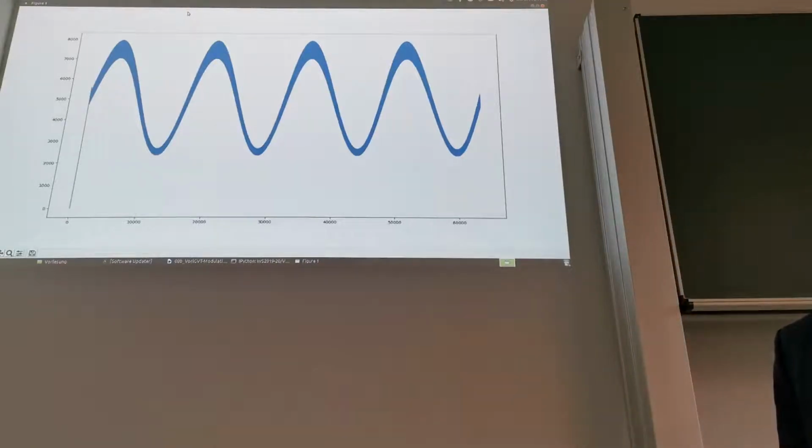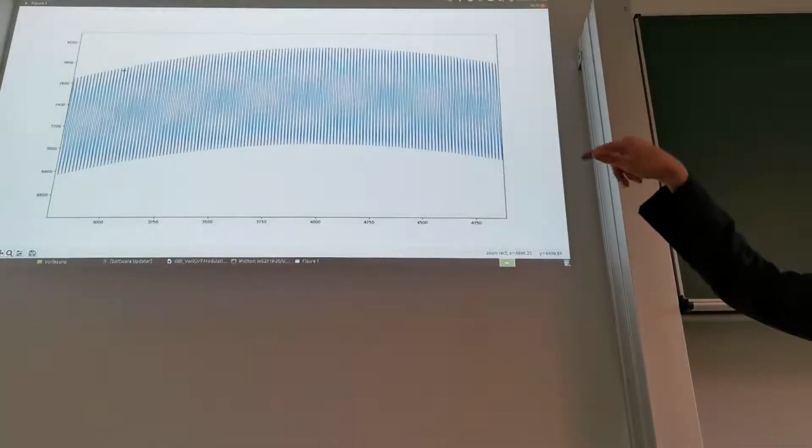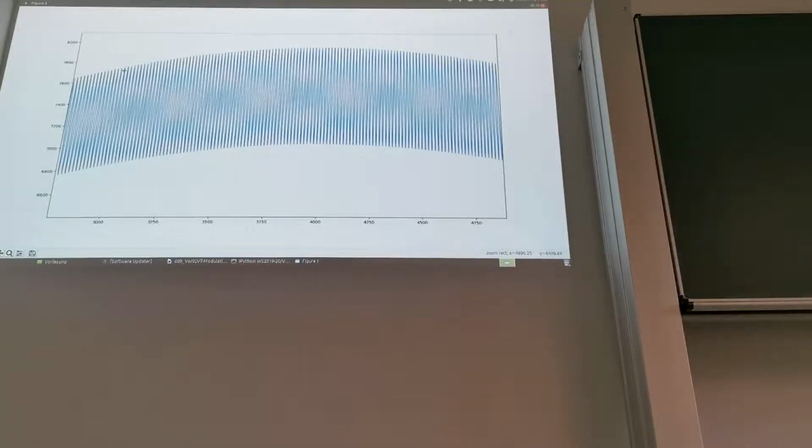We zoom in. Yeah, we can zoom in. Let's see what's in it. So, maybe look at this part. Can you see it? It contains this high frequency signal. Where does this high frequency signal come from?